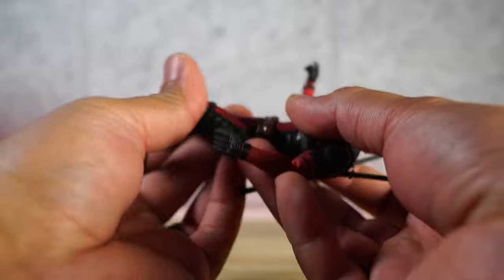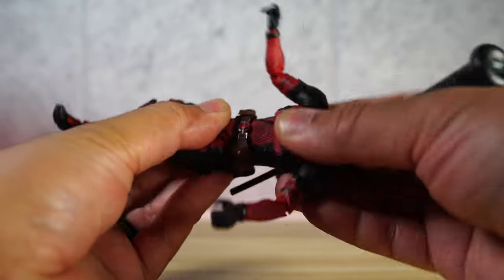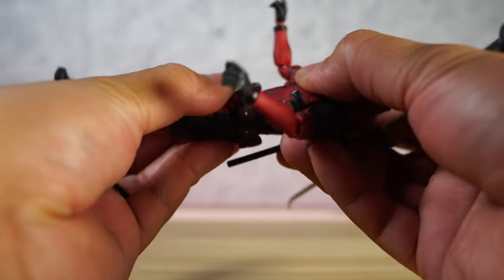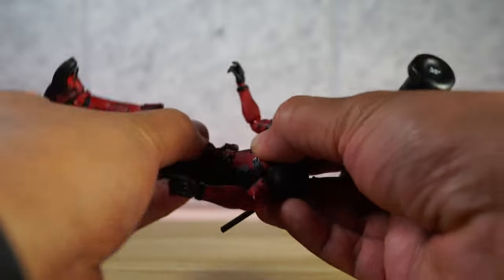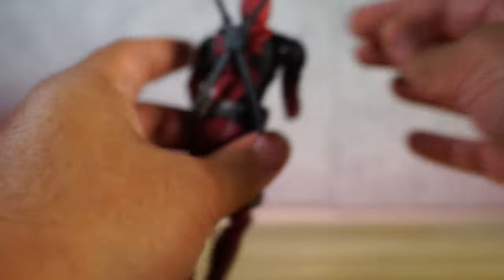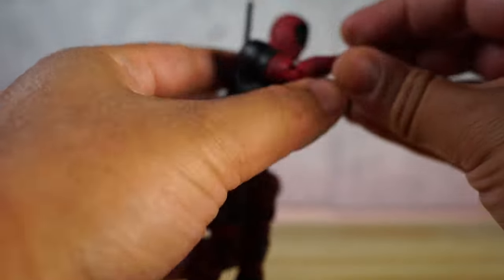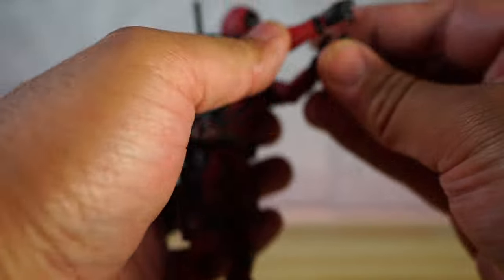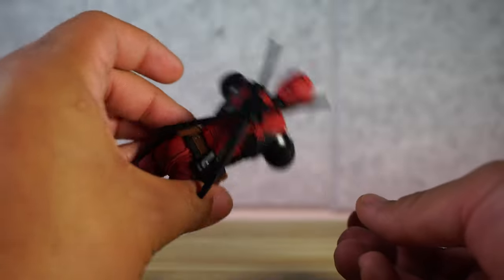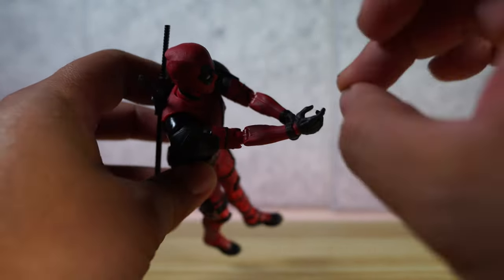And we have two joints right here in the midsection. Rotatable, not so much, really tight, like I said, but you can get some decent ab crunches right there. And like I said before, we do have butterfly joints, so you can get proper form in the gun. Like I said, this figure was clearly designed to hold a weapon of some sort, because why else would you have butterfly joints and gun holding hands? I don't know. It annoys me that they did that.